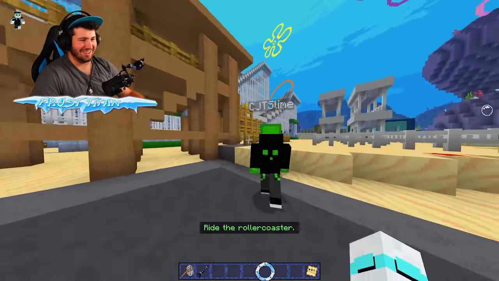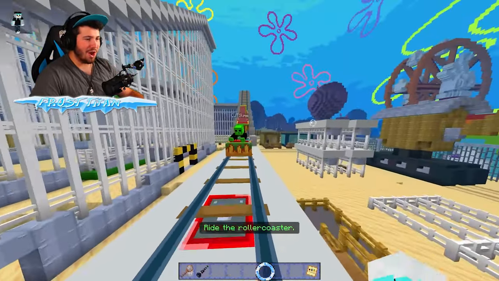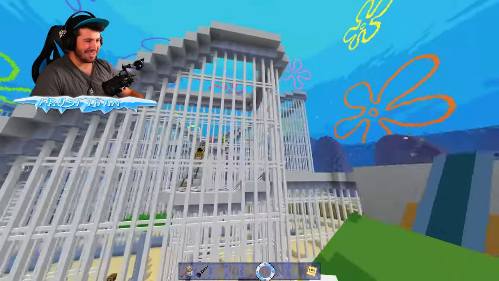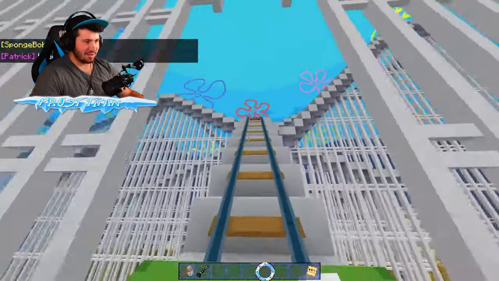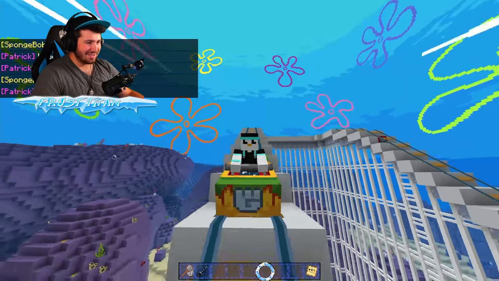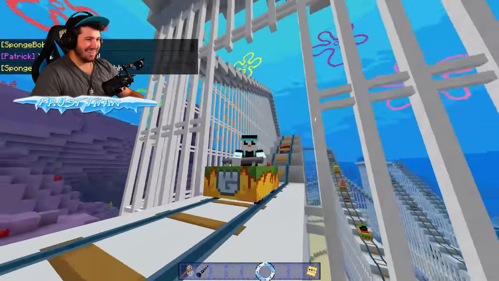Ride the roller coaster. I don't want to ride the roller coaster. Yeah, let's go! Wait for me. Wait for me! Dude! There's one behind you! Wait! Yeah! Wait, you're riding without me, boys! Woo! Oh my god. Yeah! Okay! Woo! Where are you guys going? Put your hands up! Oh my god! Wait for me! This is awesome! Yeah! Where are you going? Oh my goodness! Hey guys! There you go. Oh my goodness.